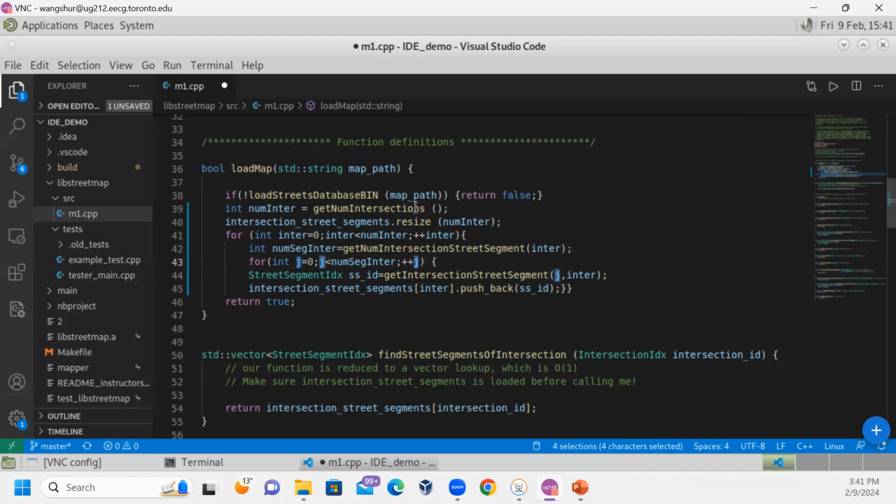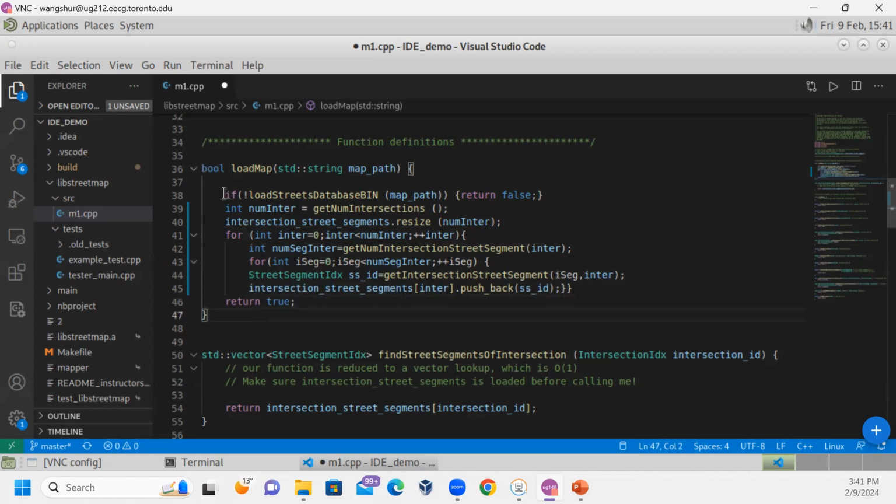You can try to see if it selects everything, but for this case, because we only have this code, it will select everything, and you can rename it to, for example, segments of I. So that's renaming.